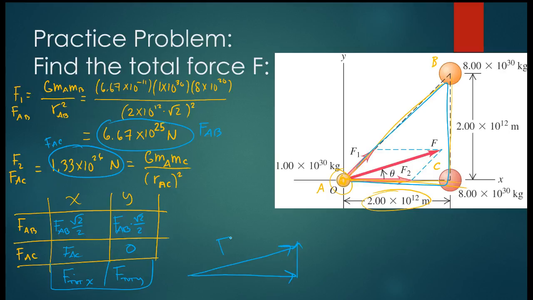And we're going to find our F net and our angle from that. So that's this vector F right here that you can see they're drawing with the parallelogram rule for adding vectors. So we're not going to go into the details of this anymore, but this is how you set it up. Okay, so next time we're going to talk about the concept of weight and gravitational field.